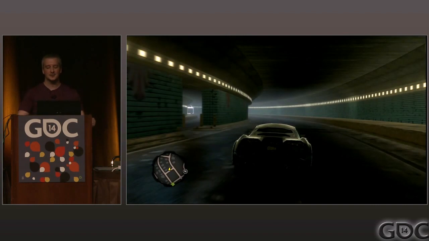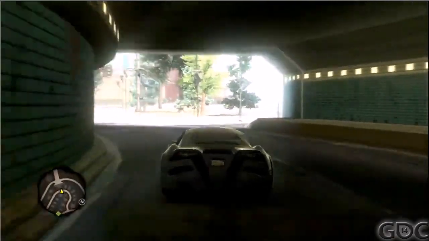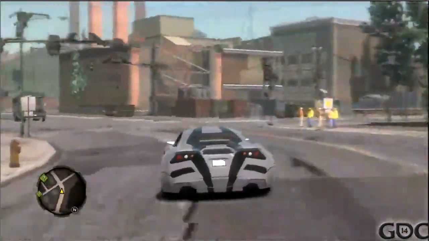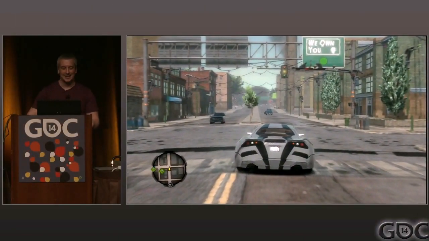All right, so now let's see what happens when I'm no longer using those tricks in my favor. Keep in mind this is the exact same car, and it's going at the exact same speed, and it's taking the same path. It feels almost unbearably slow.